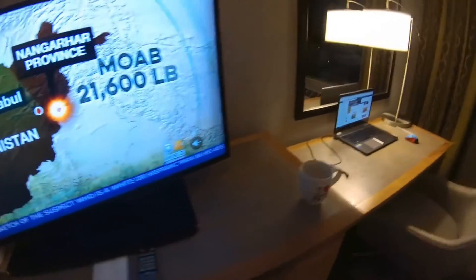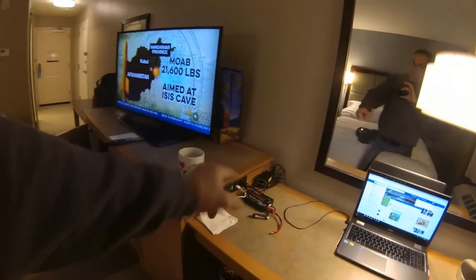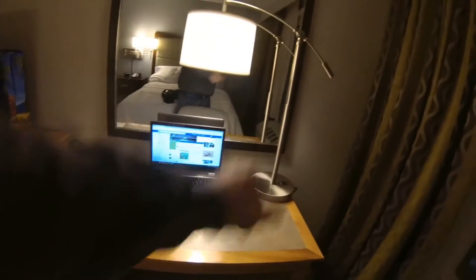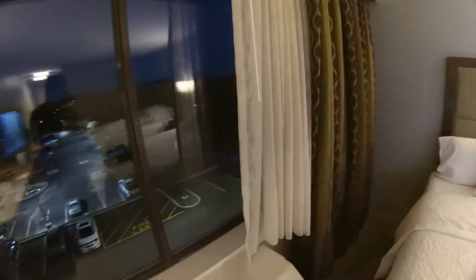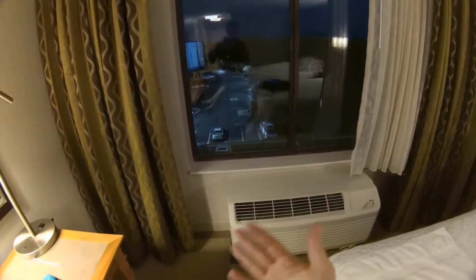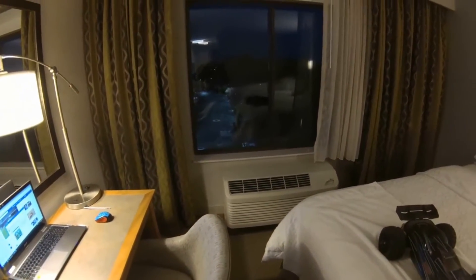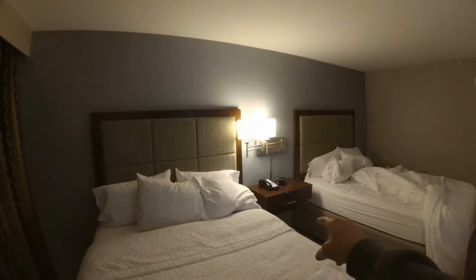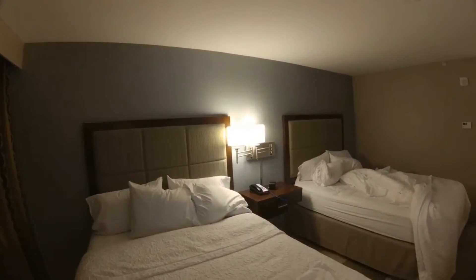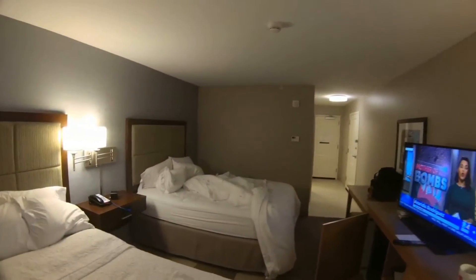By the desk area, you have again two outlets, USB port, plenty of outlets around, a lamp with an AC outlet, your shades, and a pull-down blind. The chain is located on the right-hand side for privacy. The air conditioner is a mini — it blows right in front of you by the desk. It does not turn to the side. It's a very comfortable and quiet air conditioner. This is the room with two more outlets, two more USB ports, and a clock that you can control to dim — five different settings. This is the entire room.